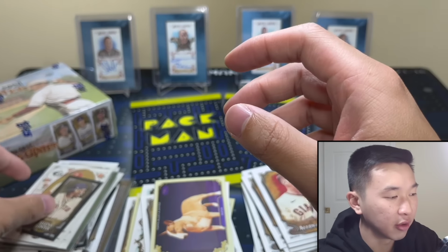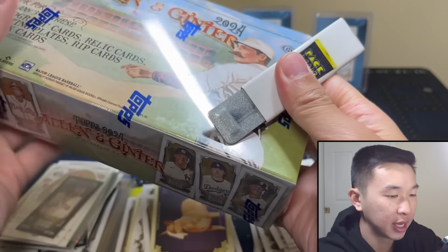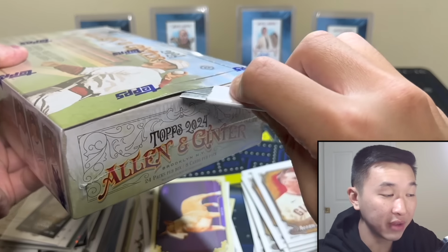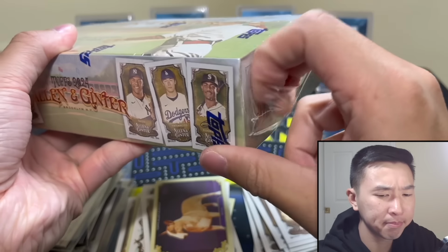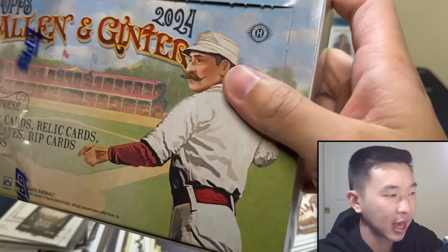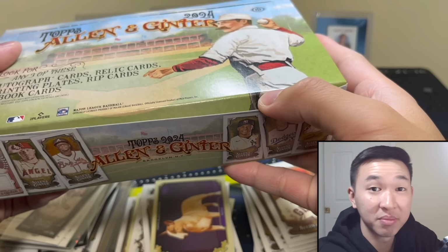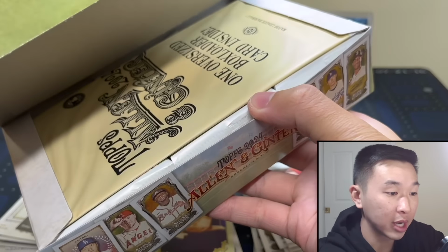At the end, vote for the champ. Let's see. Can we hit a walk-off home run with a massive autograph? We have an auto, a good one. We have a rip card. And I guess maybe a rub and sniff would be a nice card. And fossil. Want fossil more than anything. Maybe a cool box topper.